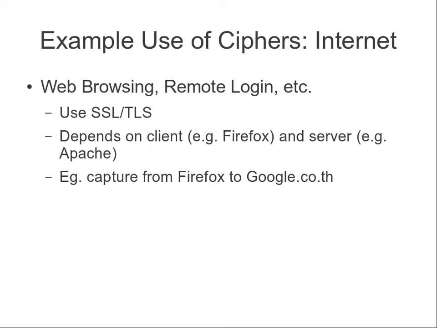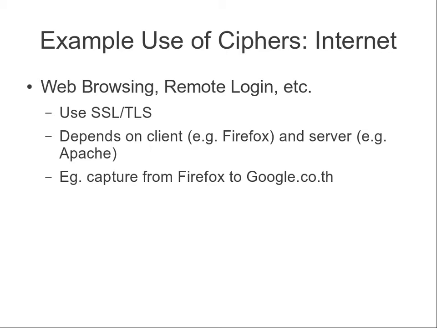What ciphers do they use? In fact, it depends upon the client and the server in this case. For example, for web browsing, it's up to your web browser and the web server to choose a cipher. So what normally happens is that the web browser contacts the web server, and in contacting the web server, they send some hello message. And in this hello message, the browser indicates what ciphers it supports. So a list of ciphers. And then the server, which supports some ciphers, chooses the one that the client supports and that the server supports, and in some response message tells the client which cipher to use. So that's done, it's auto-negotiated when they connect.